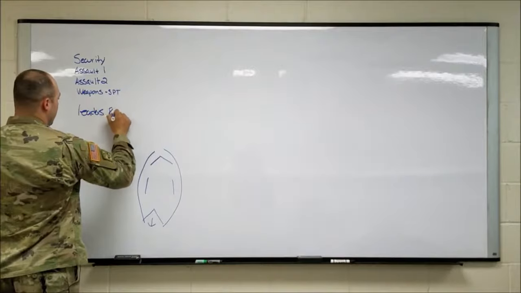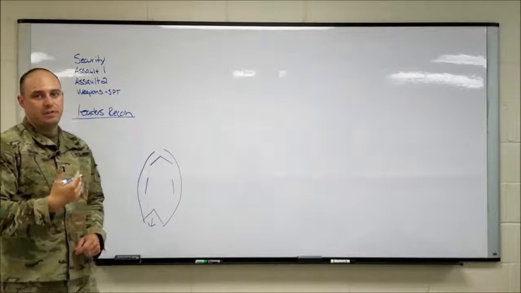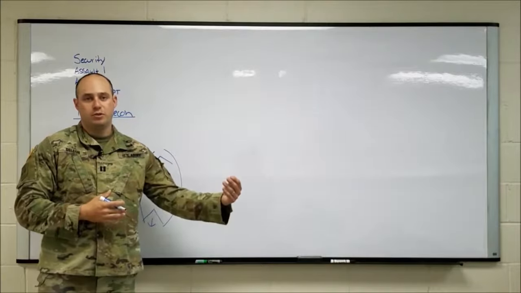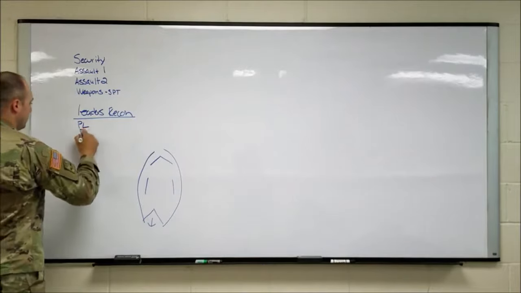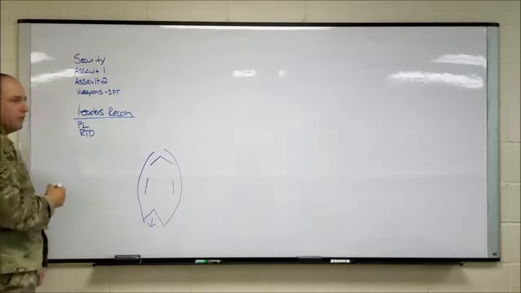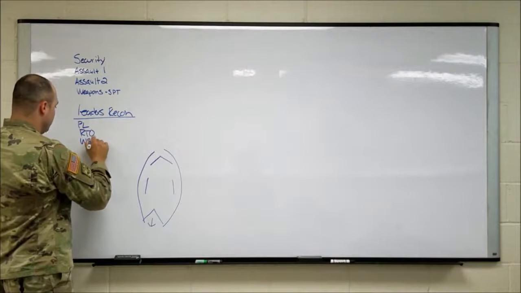And you'll see this leader's recon, we'll go over it in another session, but this is the same exact personnel that are going to go on a leader's recon when we're trying to occupy and establish a patrol base. So the first one, obviously, is the PL. The RTO follows the PL wherever he goes. The key squad leader that's going to go here is the weapons squad leader. So we call him the Weasel.